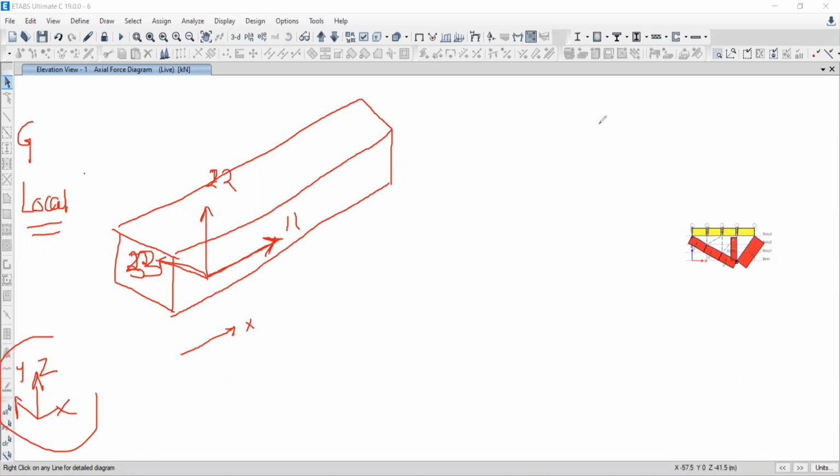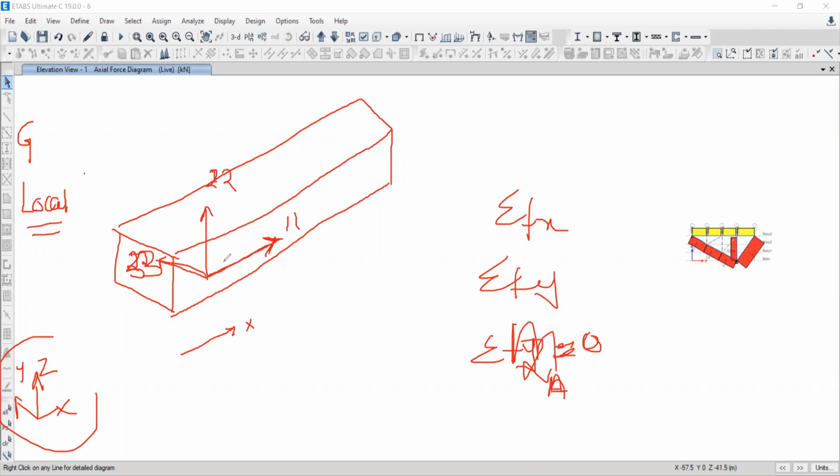After that, it might be in your knowledge, there are three equilibrium equations. What are those? Summation of Fx equals zero, summation of Fy equals zero, and moment about the third axis equals zero, that is, summation of Fz, or we are considering the third axis moment. These are the three equilibrium equations.